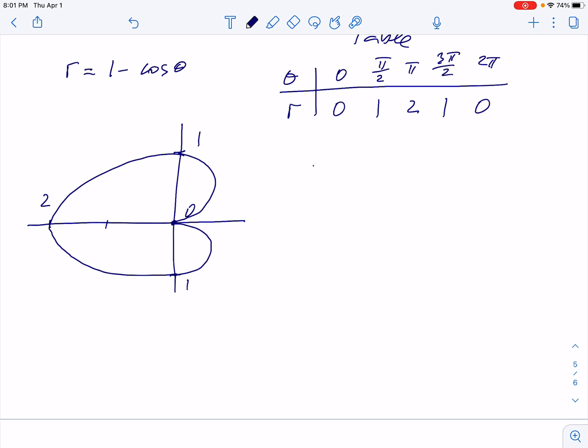This curve is called cardioid. It's an important curve in mathematics. It appears in various situations. And you see how we can do this by hand, by just following the angle and the radius. I'm choosing points like 0, pi over 2, pi, 3 pi over 2, 2 pi, because they are actually the most important for the cosine.